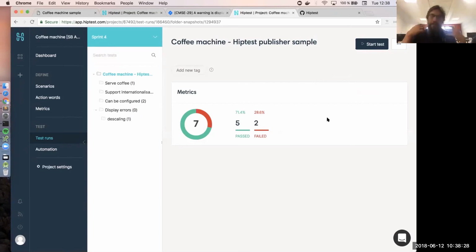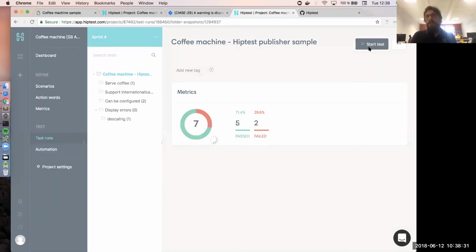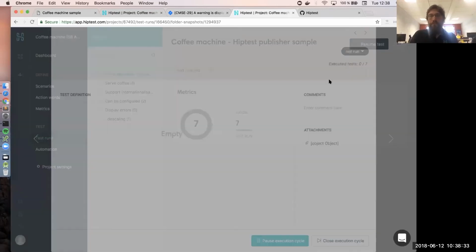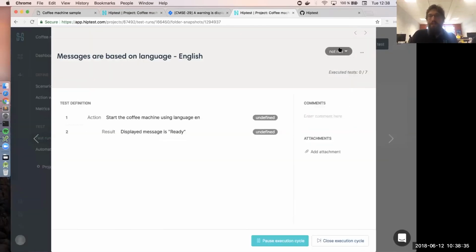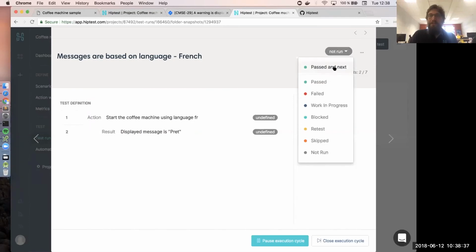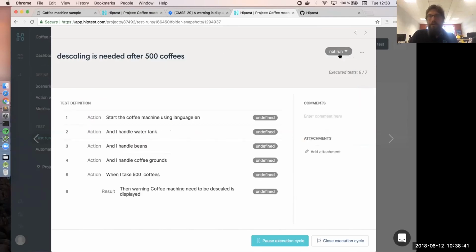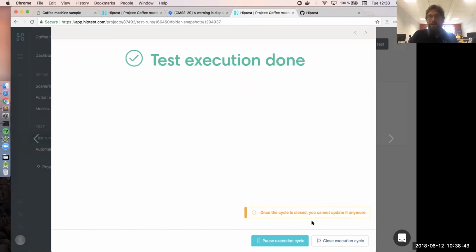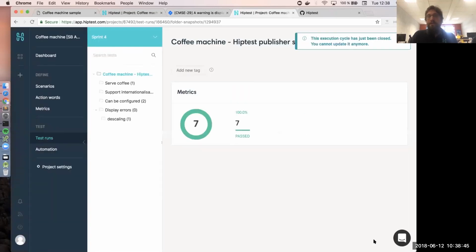So we can say, okay, it's still sprint 4. Let's start a new test session. This time I'm going to go really fast and just mark everything as passed. So we'll have all our tests done. And this way, now we have the tests all marked as green.